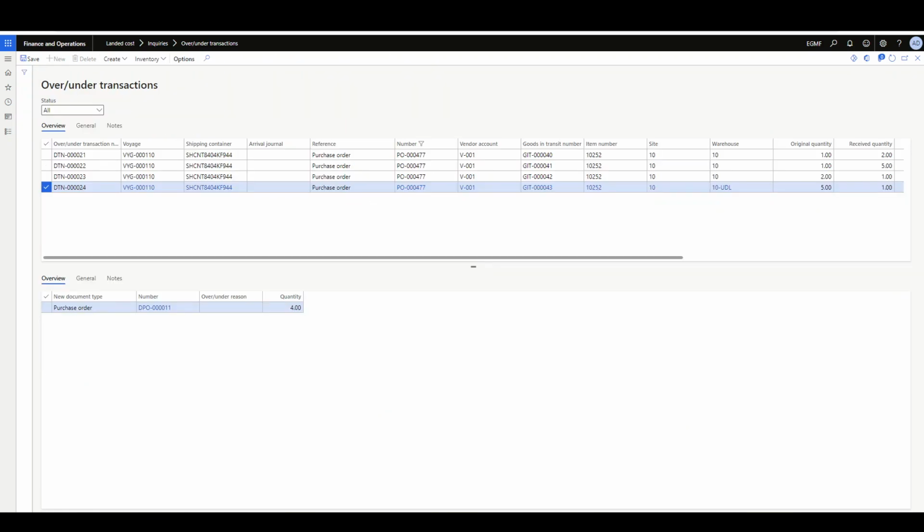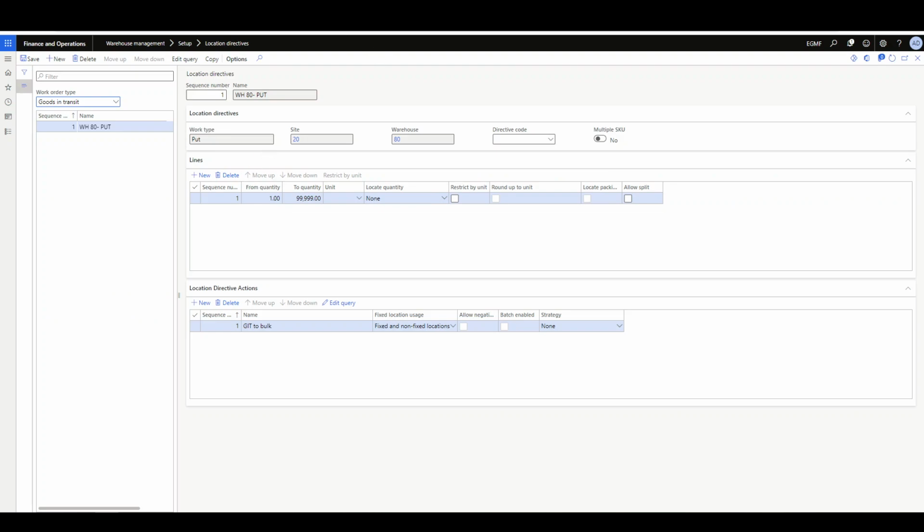And now for the last step in the configurations, which is the warehouse management configuration. Indeed, this is an optional step, depending on whether you are managing the goods in transit process using the advanced warehouse management process or not. I'm not going to deep dive into that warehouse management setup, but I'm going to show a high level overview of the configurations and how I managed this process in my environment.